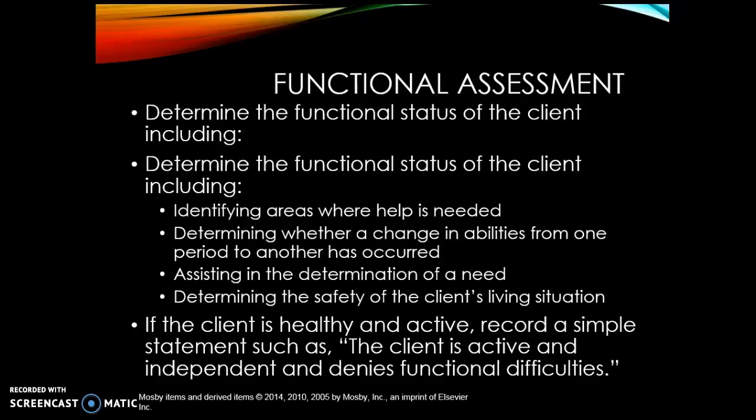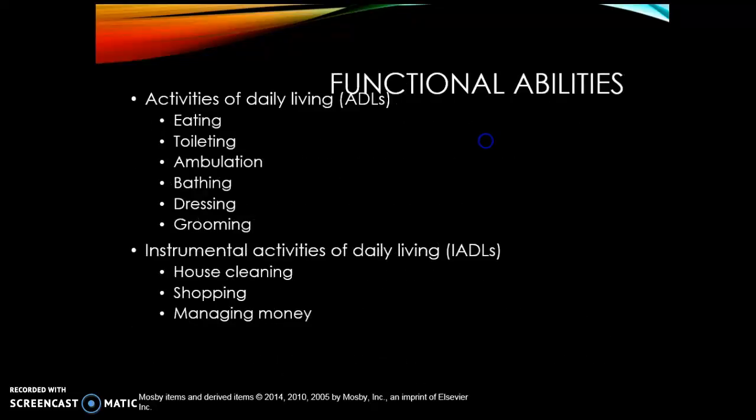Functional assessment, so to determine the functional status of the client, including identifying areas where help is needed, determining whether a change in abilities from one period to another has occurred, assisting in the determination of a need, and determining the safety of a client's living situation. If the client is healthy and active, record a simple statement such as the client is active and independent and denies functional difficulties. Functional abilities, activities of daily living, those are all listed there, and then instrumental activities of daily living, house cleaning, shopping, and managing money.